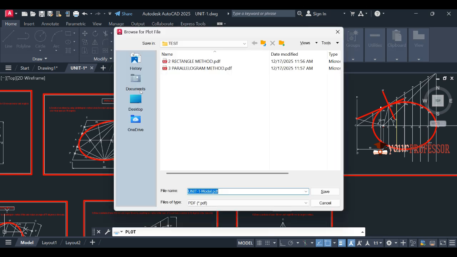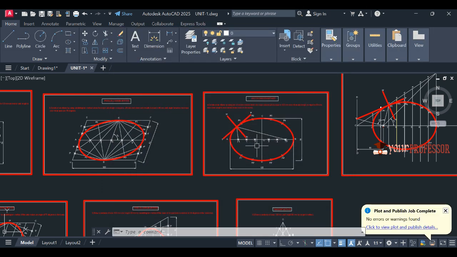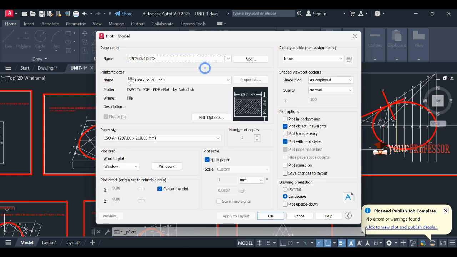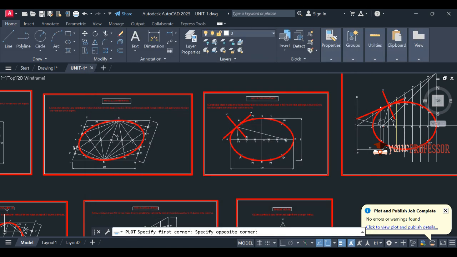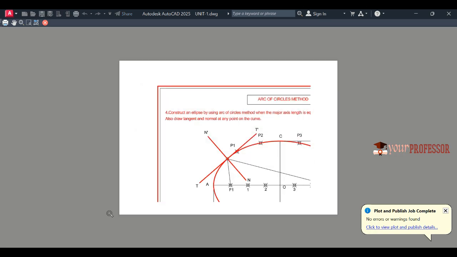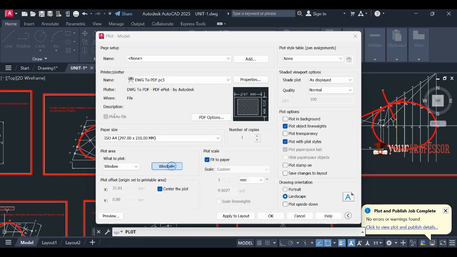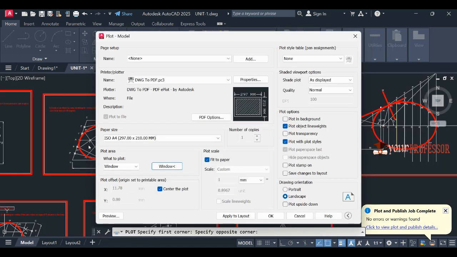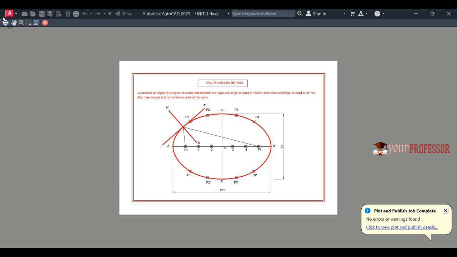Okay, suppose you get a doubt, that my selection is not good after seeing the preview. Suppose I have selected print previous plot window like this. Let us see the preview. From the preview I understood that it's not good. What you need to do, just press escape. Okay, again it will come back. Now you need to select window. You need to change the selection from here to here. See the preview. If it is okay, click on plot.